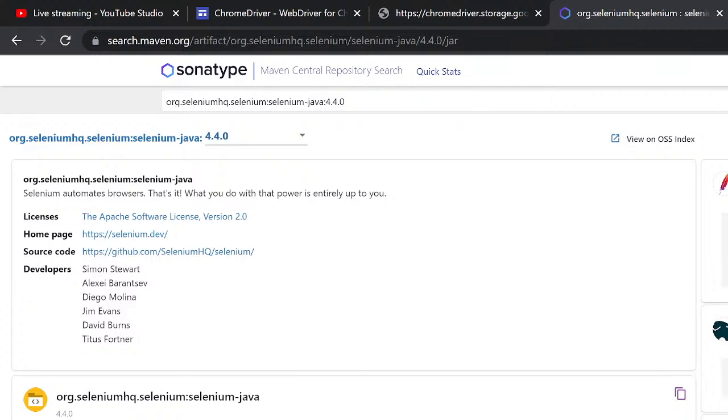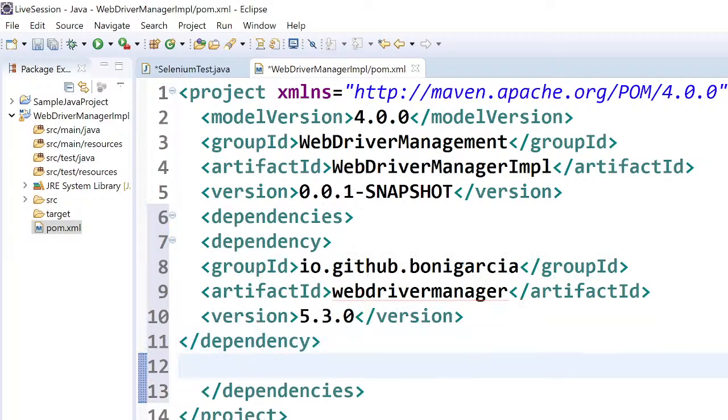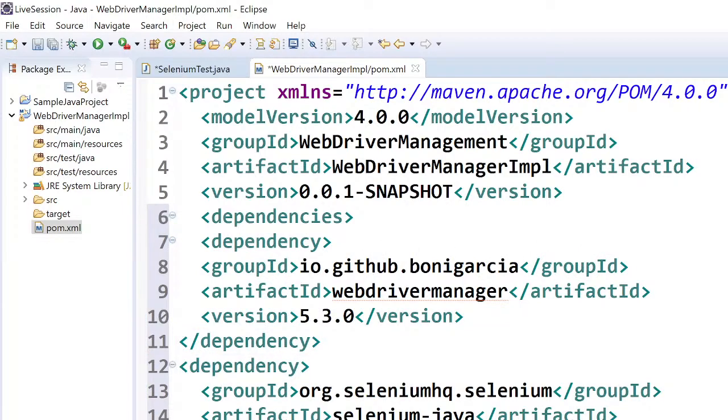Is it clear, everyone? So I'm just copying these Maven libraries. I'm going back here, just adding them, and I have added both the libraries.